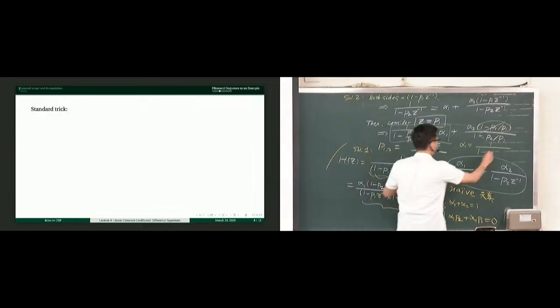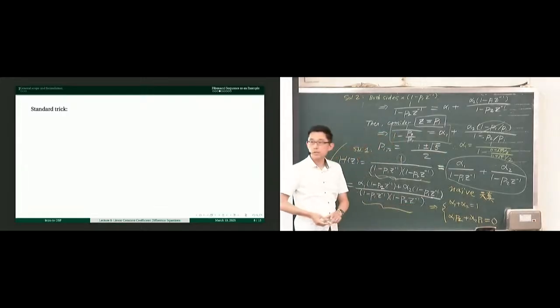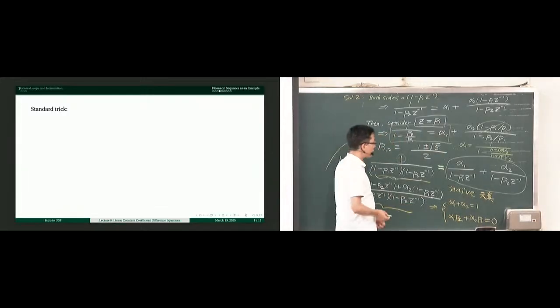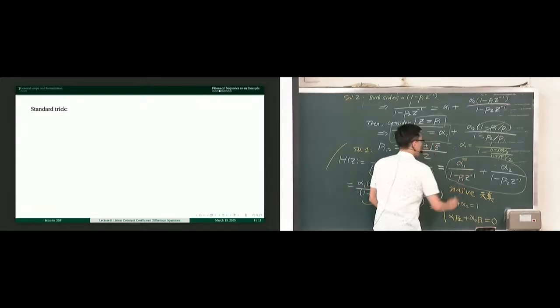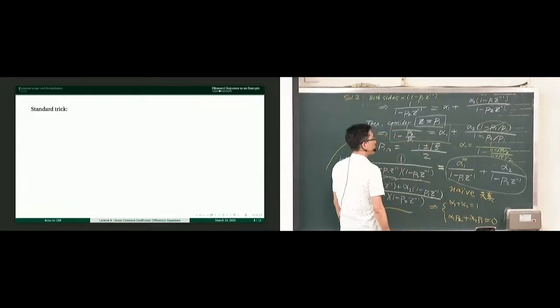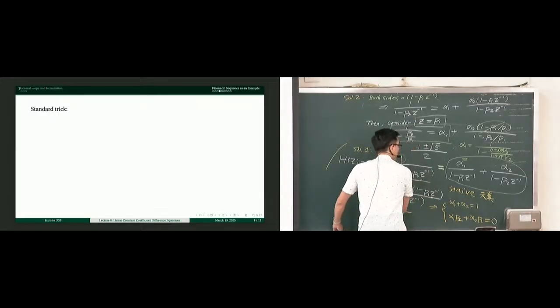P2 is (1 minus square root of 5) divided by 2, divided by (1 plus square root of 5) divided by 2. Okay, I'm slightly running out of space, but you know what I mean. So alpha 1 is that. And so with some further bookkeeping of all the factors, you can figure out.